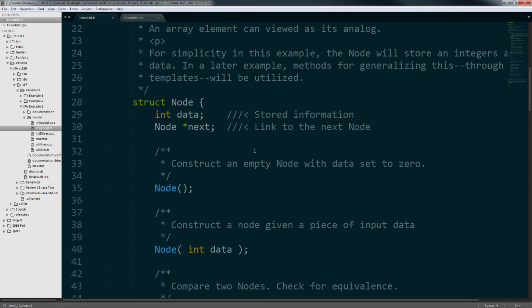Now, in the past, you have not needed to implement these because you were performing shallow copies, meaning working with integers, doubles, strings, things that provided default constructors or basic value types. You were not working with memory directly. Here we are working with pointers. I don't want to perform shallow copies on these pointers if I create a copy of a linked list. I want to perform deep copies. I want to copy the data itself and create a separate yet identical linked list.